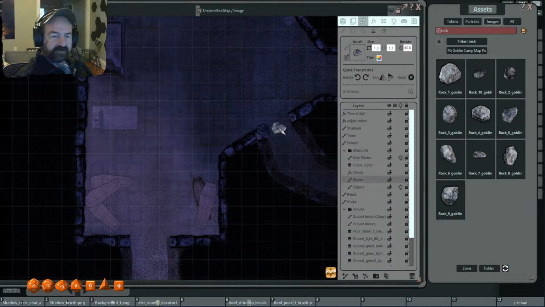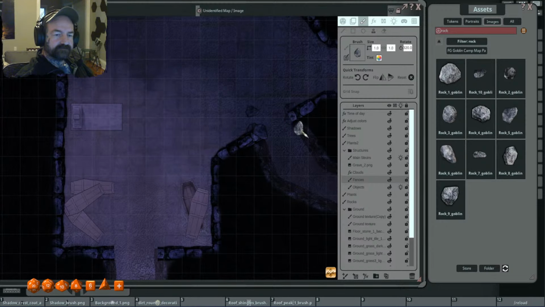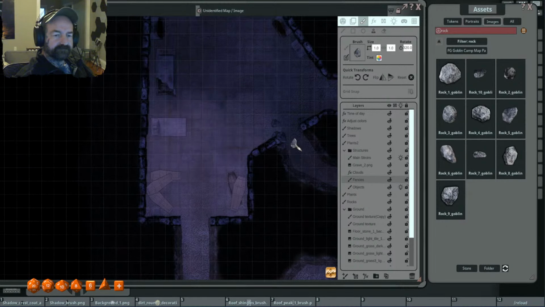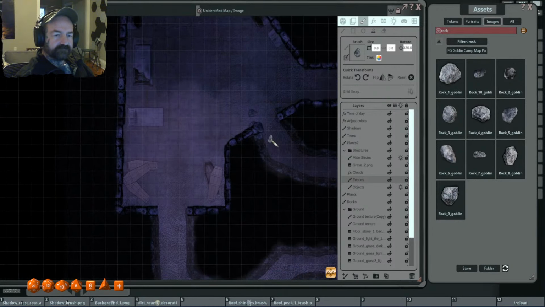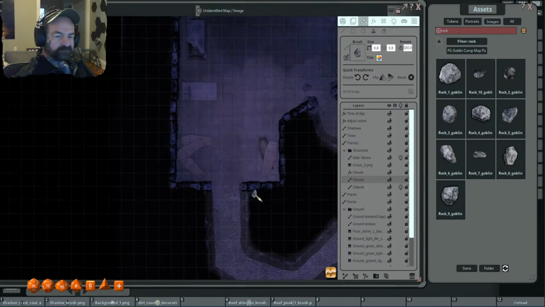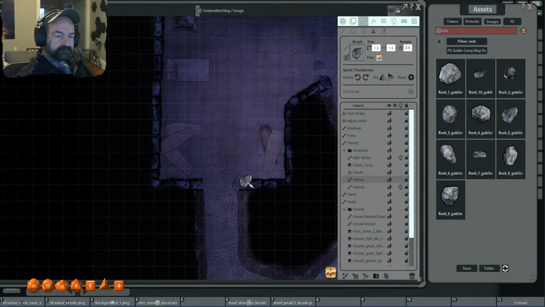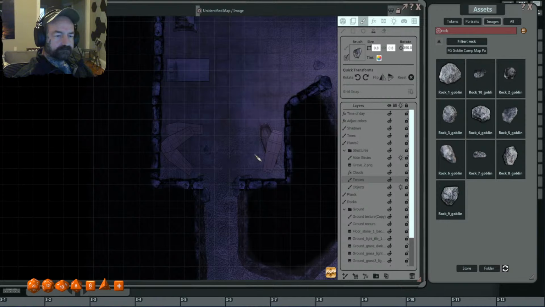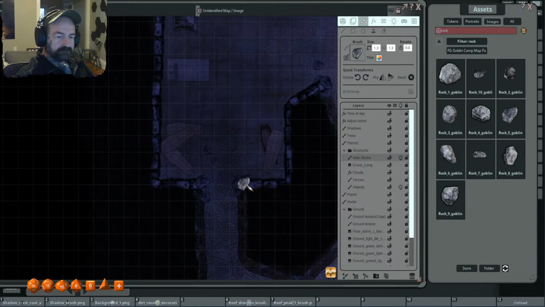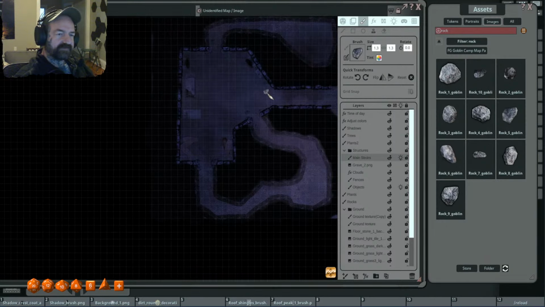And let's go below as well here. Yeah, we'll do some scattered stones around. Perfect.